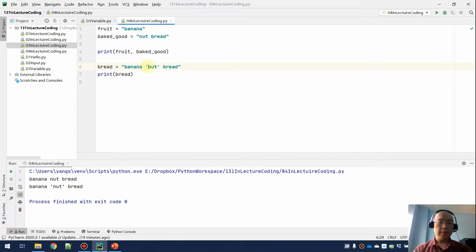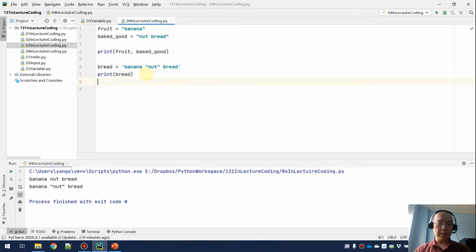So inside of a string defined with double quotes, I can use single quotes in the middle. So let me try the reverse way. I want to put the double quotes in the middle, and this string is defined with single quotes. Can I do that? Run this again. Okay, that's also fine, right?